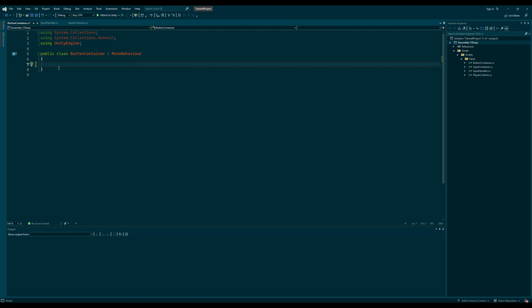Also, same as input container, the button container won't be attached to any object, so we can remove this MonoBehaviour. And the two states the button will be in will rather be pressed. Sometimes we might want to check if the button's being held. So we'll go public bool, pressed and held. First we'll work on pressed.